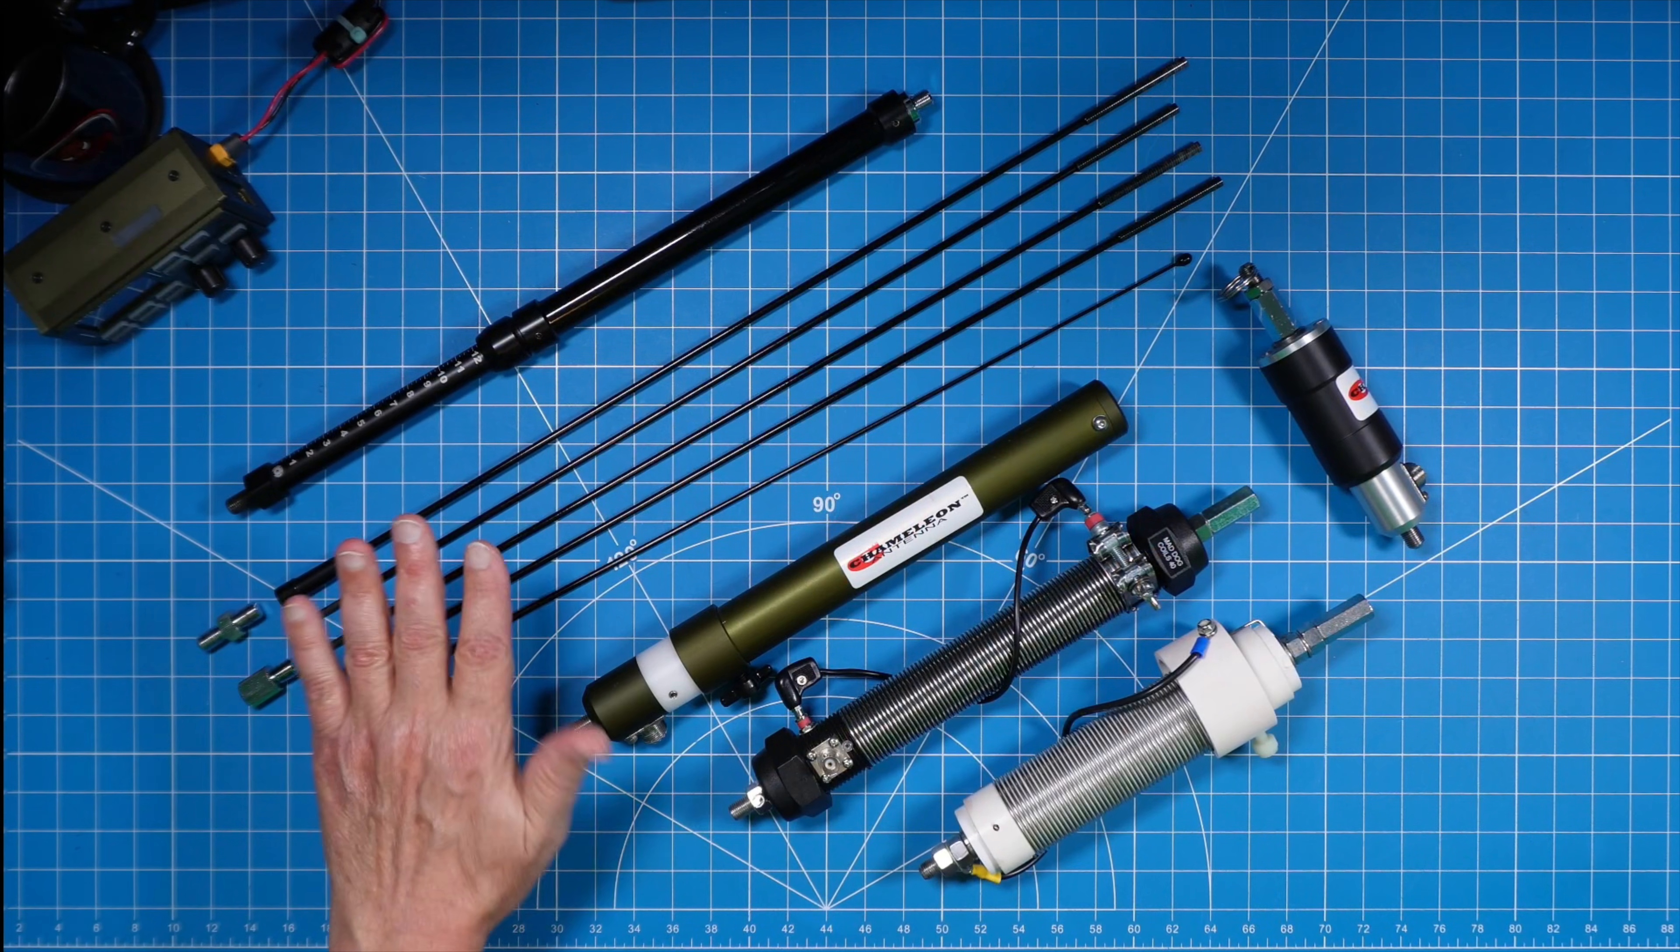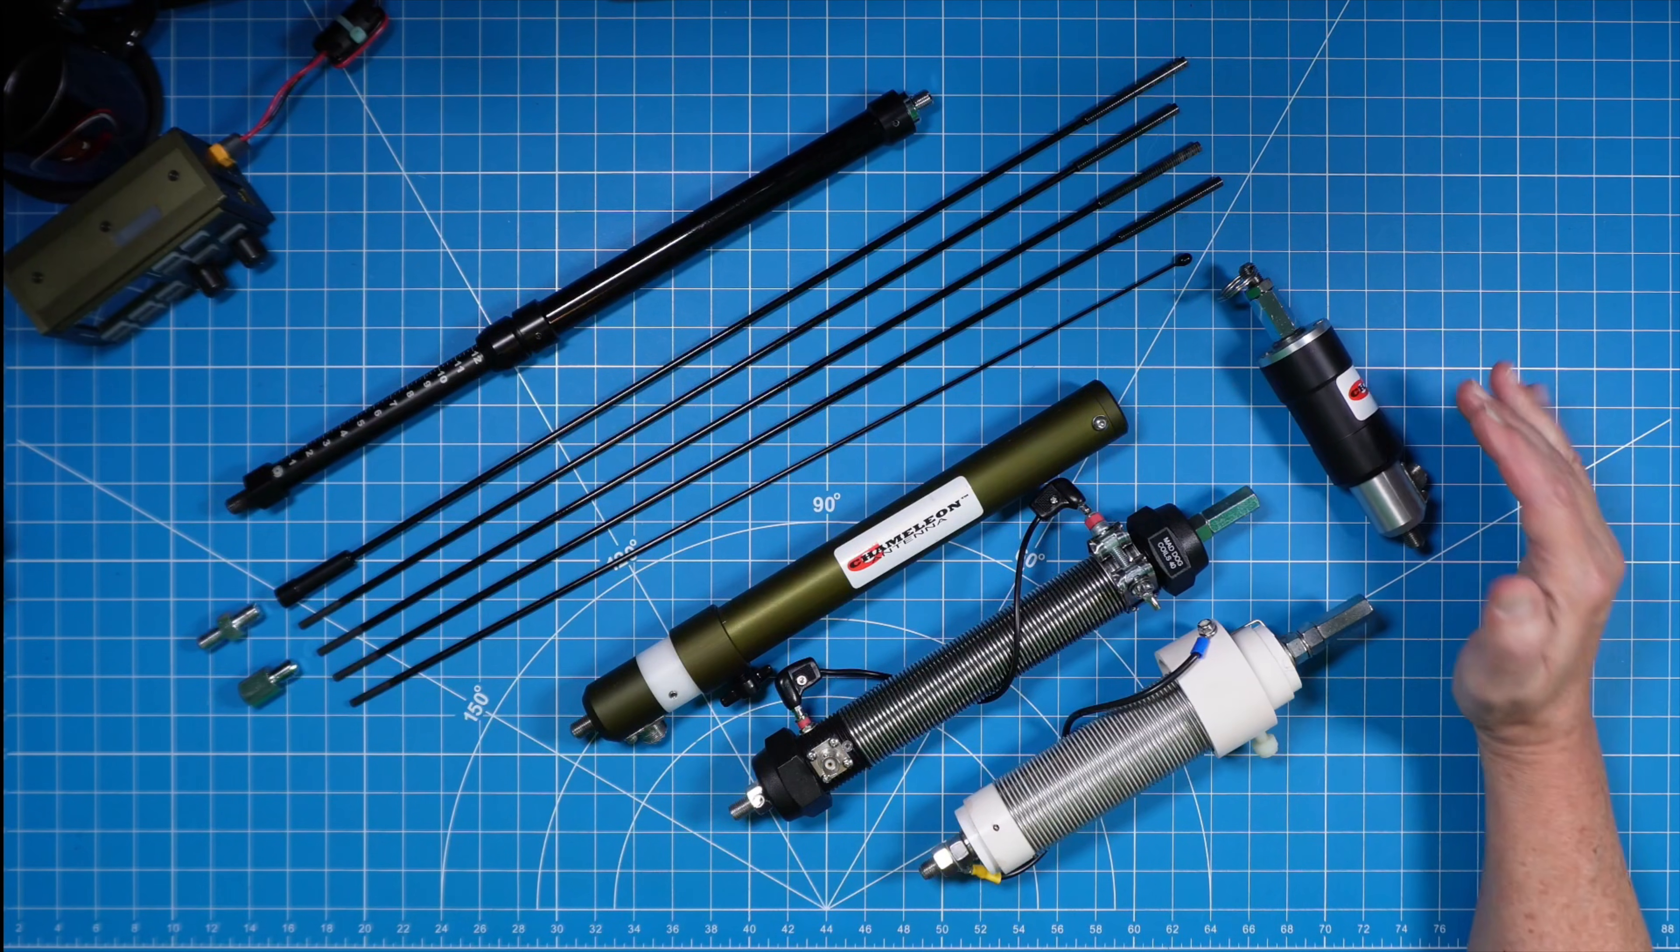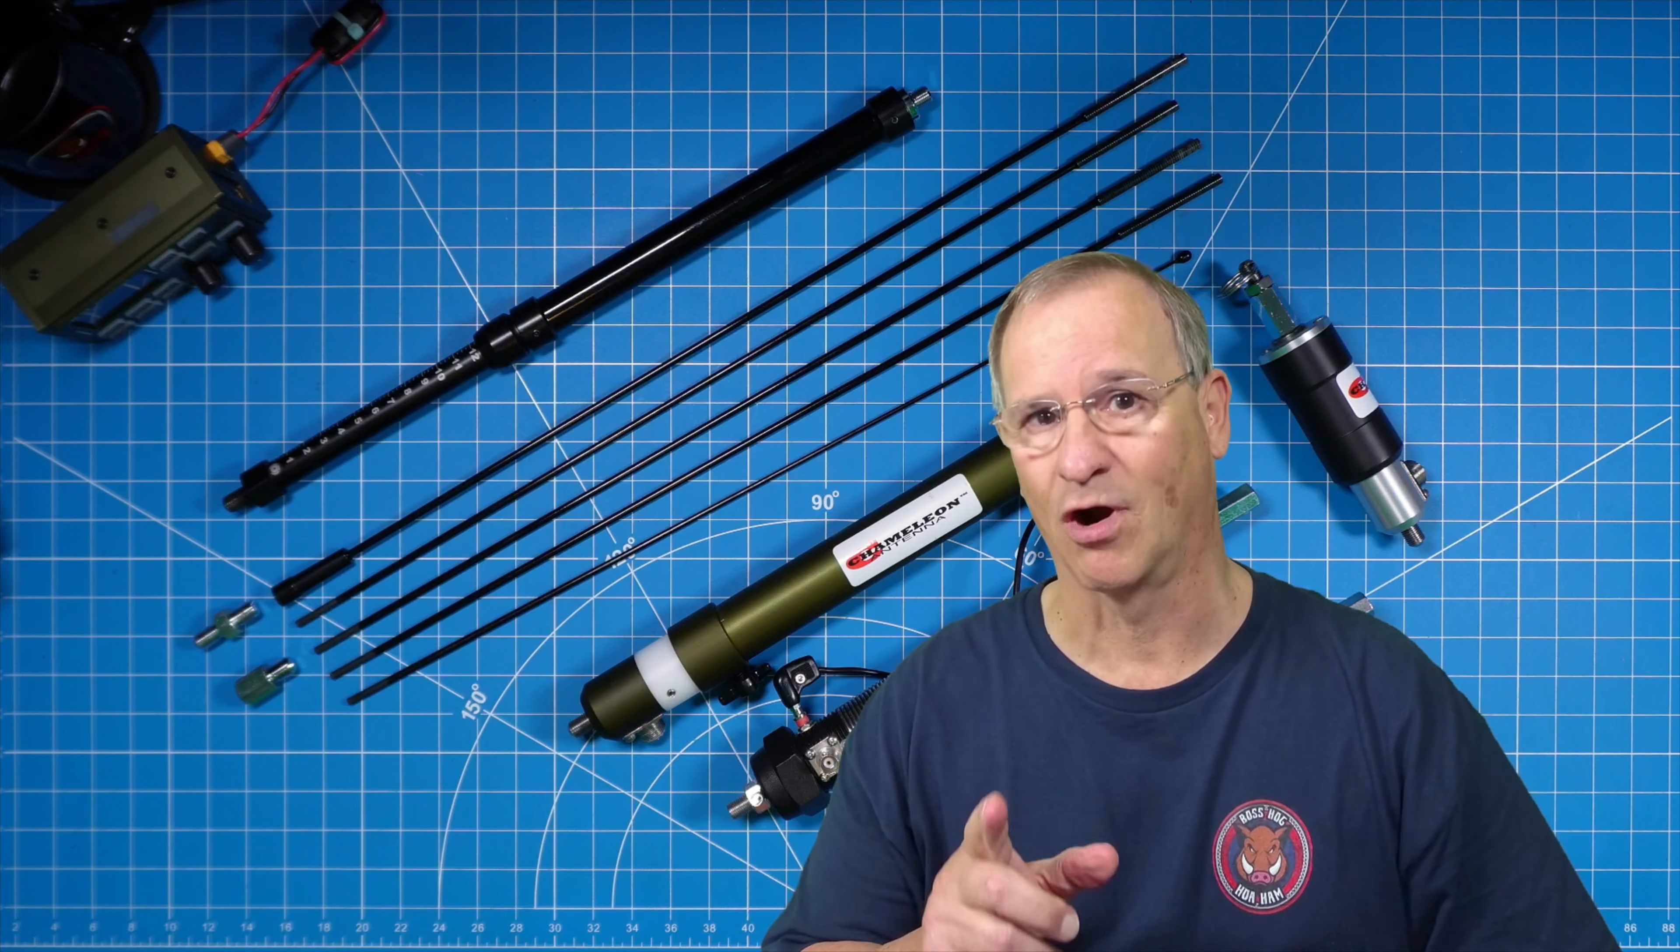Another uniquely engineered, precision-crafted antenna option made with premium materials that give us durability and light weight. Six meters, 10 meters without the use of an analyzer. And when you want to get on all the other bands - the higher bands, I would say 40 and up - with a coil, we have all the coil options that I have in my antenna arsenal wall and whatever antennas that you might have. Your favorite coil, go to a matching unit. And again, we get a broad-banded antenna from something that is so small. I'd love to hear your thoughts in the comments below. Glad I had the opportunity to introduce this new antenna to you. Keep your eyes open - there's a lot more coming from Gable Radio in this carbon fiber series.